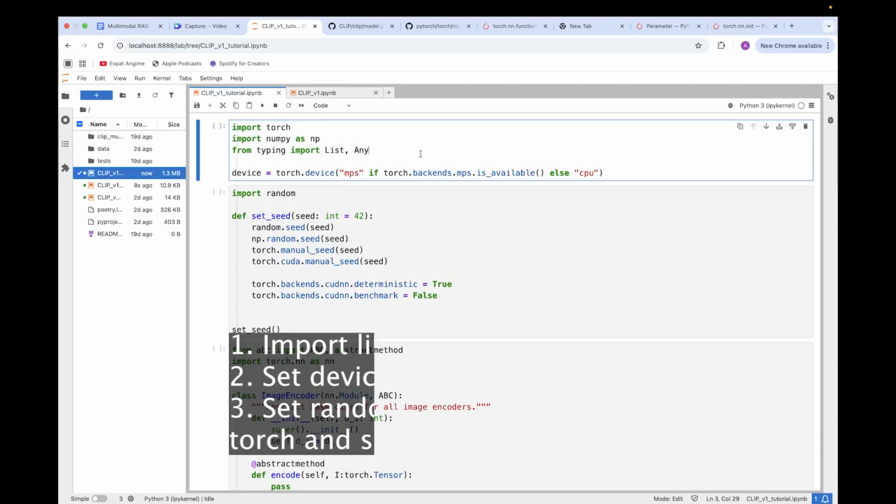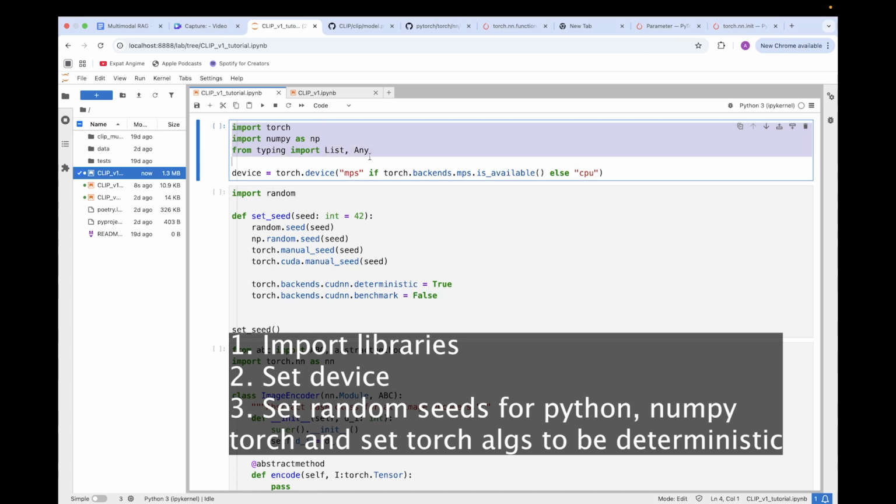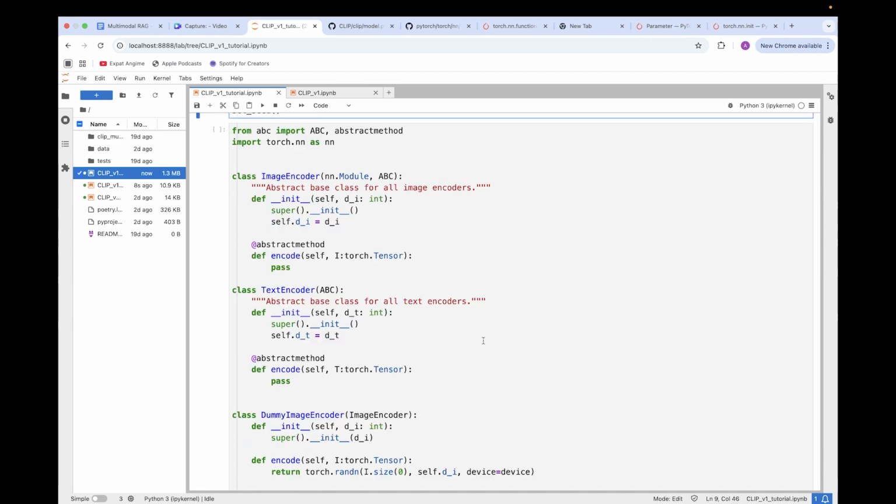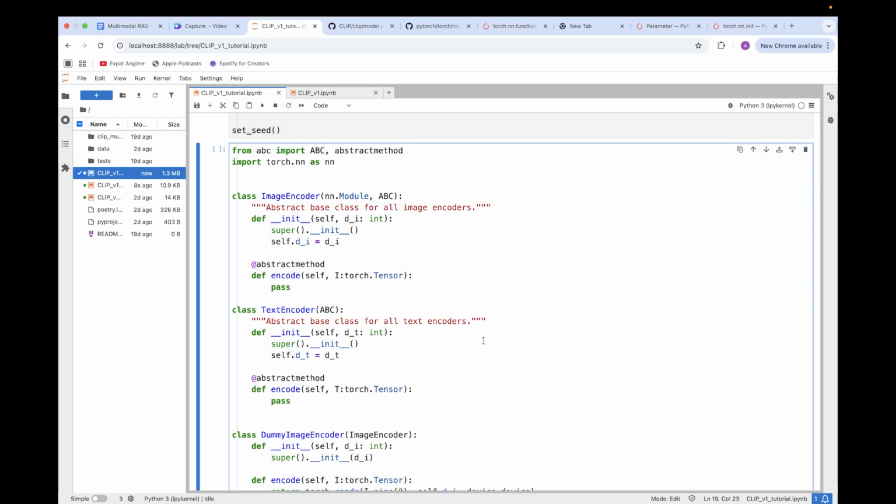As a next step, we build a training loop in Python to understand how CLIP works. As I said previously, we are using dummy image and text encoders.